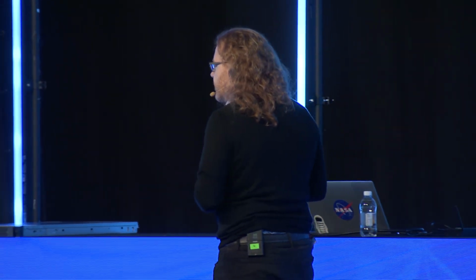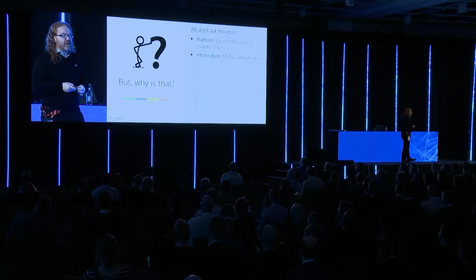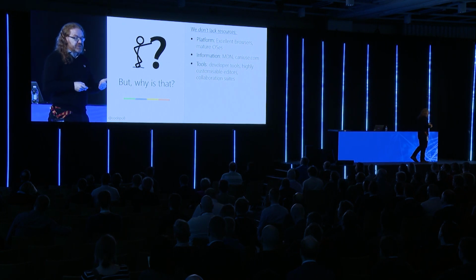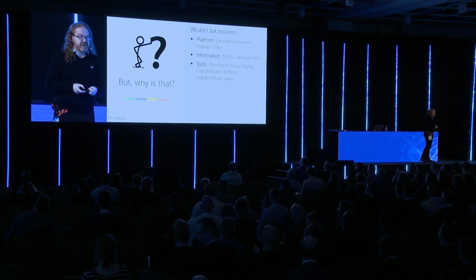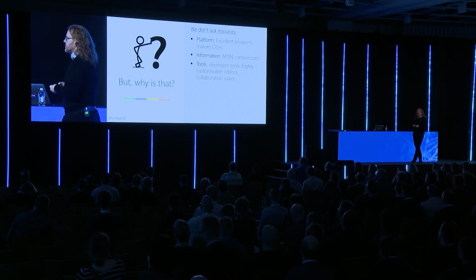We don't lack resources. We have great platforms. Browsers are excellent. Operating systems are getting better as well. We don't have the issue anymore that mobile operating systems have a browser built in that cannot get upgraded, for example. We have great information. We've got the Mozilla developer docs, caniuse.com. We've got great tools. The developer tools in browsers give us insights. We've got highly customizable editors, and we've got collaboration suites.